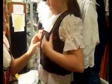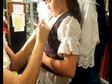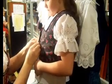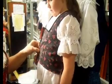Okay, now I'm going to leave a little seam allowance, a ½ inch for the zipper here. Okay. Now if this was a woman's dress, I would be adding boning into this seam, which I'll show in the next dress I do how to do boning. Okay, so I'm going to put a couple pins here.